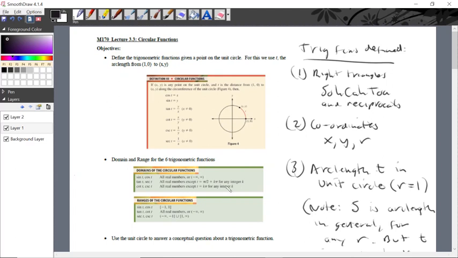Or any other integer multiple of pi, like for instance 10 pi, or 20 pi, or 15 pi. A multiple of pi will always end up terminating on the x-axis. If it's a value of t and it is a multiple of pi, it will end up on the x-axis, and on the x-axis, the y-coordinate is 0. So for any value of t that is an integer multiple of pi, the trigonometric functions cotangent and cosecant would therefore be undefined there.